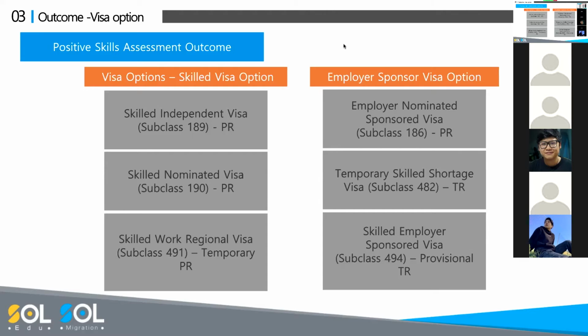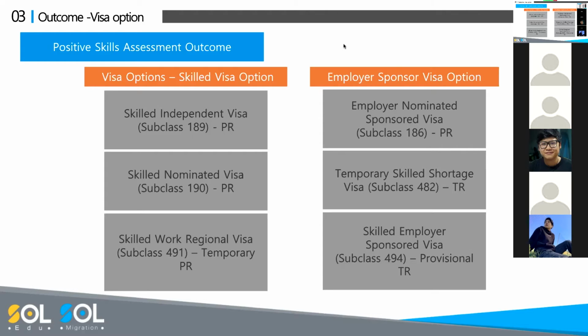And then for the employer sponsorship side, the TSS visa, 186 visa, and 494 visa will be the key issue. However, I really want to say that, let's say you pass the skill assessment through your overseas qualification, like Diego yesterday. Let's assume that he passed everything. He got a CDR report, he provided it, and he got a positive outcome from the EA. Then can he apply for those visas?